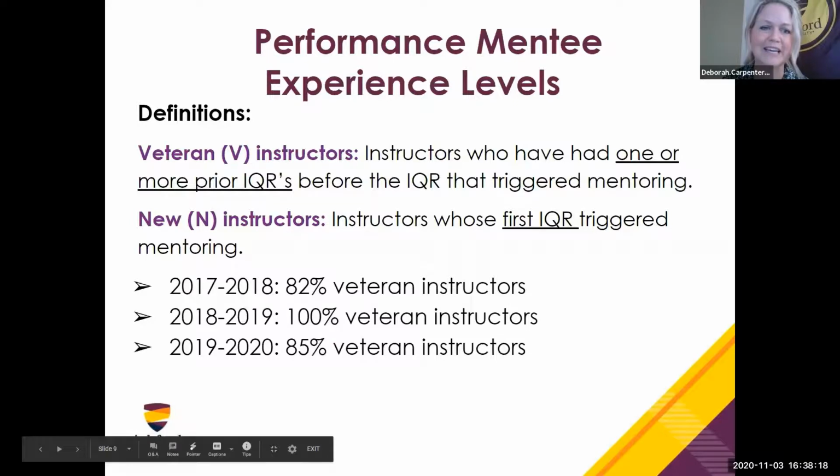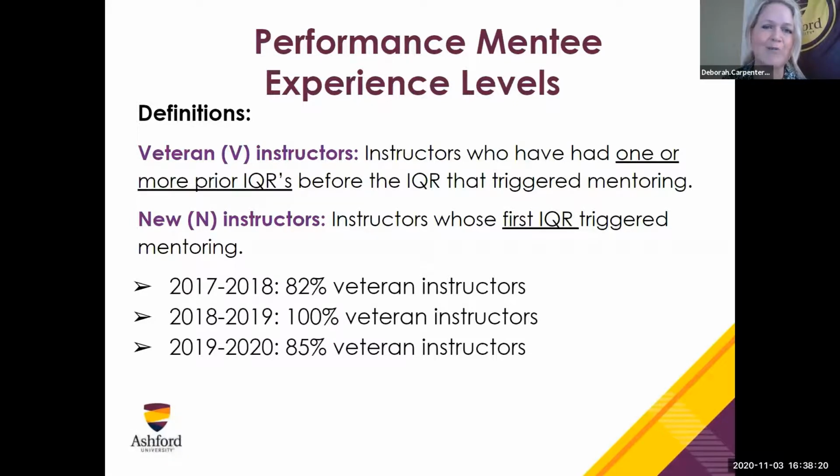Now, before we take a deeper dive at the data, we wanted to look more closely to determine the experience level of those that were identified for performance mentoring. So we gave them 2 distinct definitions: veteran versus new. The veteran faculty, this would pertain to anybody who had a previous IQR prior to the IQR that triggered the need for mentoring. So they may have taught for us for 1 or many more years than that.